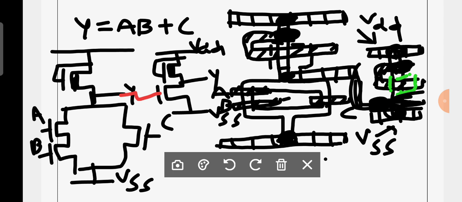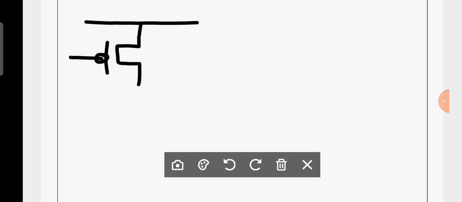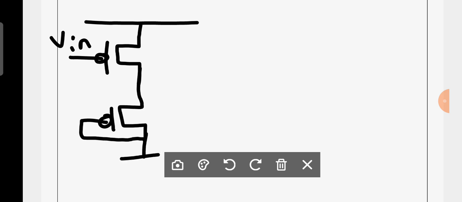Now similarly for the PMOS inverter, if you observe, in this PMOS inverter, don't forget the logic is given to whom? Pull up. Absolutely. Here the logic is given. The depletion mode is considered as pull down. The gate and source should be tied together. Is it understood? Okay, that is an important point you have to remember.